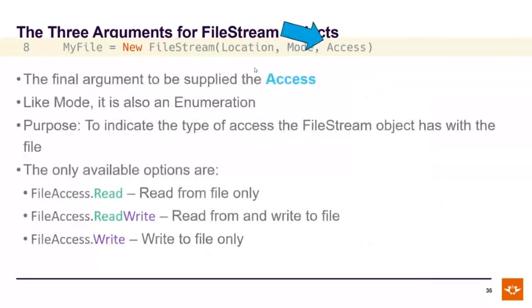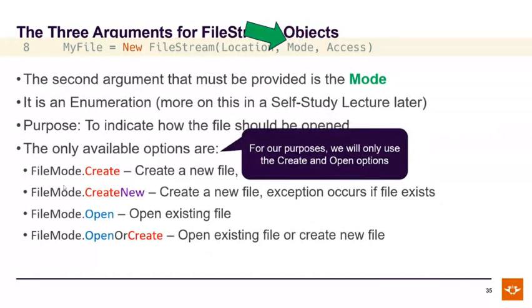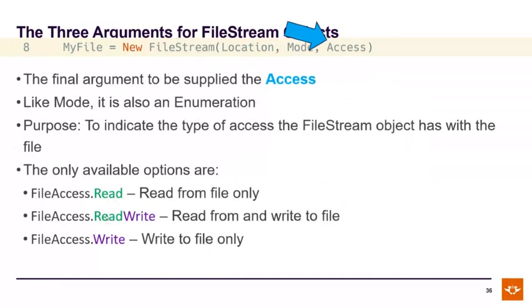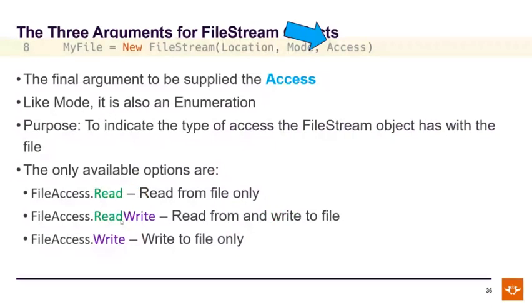But for now, all you need to know is that you'll be using one of these options. So you'll have FileMode dot and one of the options, and the same for FileAccess dot and one of the options. It's easy to understand what needs to be done because it tells you in the name itself. Remember when we told you to use names that are descriptive? Now, this is one of the reasons why enumerations are so good: the name itself will tell you what the representation of the value is.